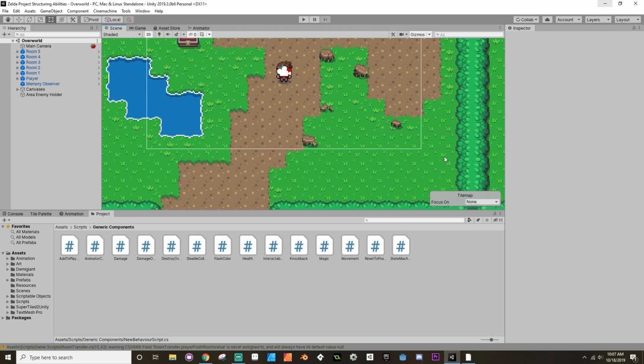Okay, jumping right in. So what we're going to be doing today is taking a look at how to make a dash ability using a tweening system called DoTween, which you can find at the asset store. I've used it in previous videos in this tutorial series, so if you like you can jump back and check one of those, or if you just go to the asset store and search for DoTween, when you import it into your project you'll get a folder called Demigiant that will come with it.